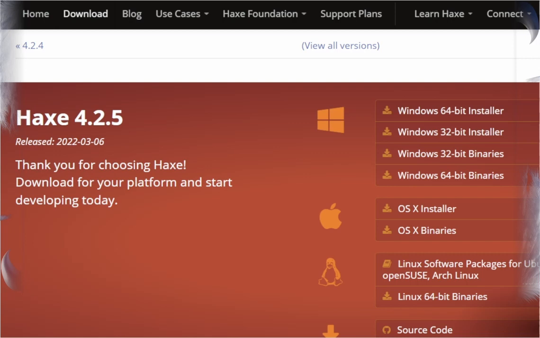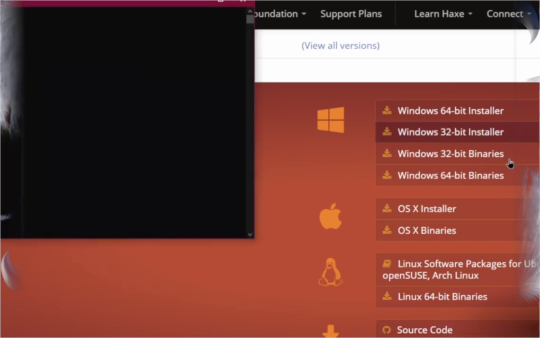Next step is to install the API, which is just a single command. So you open up a command prompt, and you type in haxelib space install Minecraft-API.